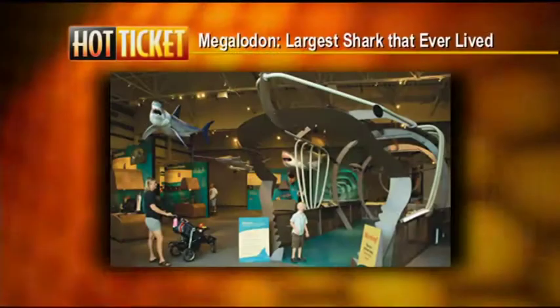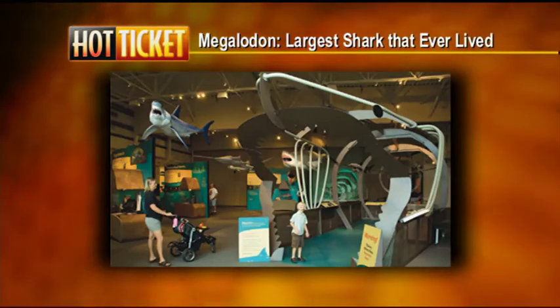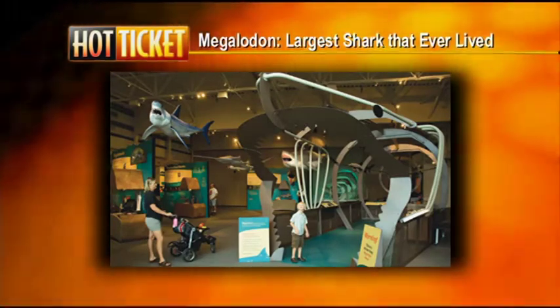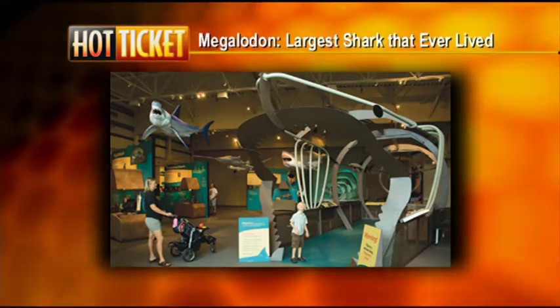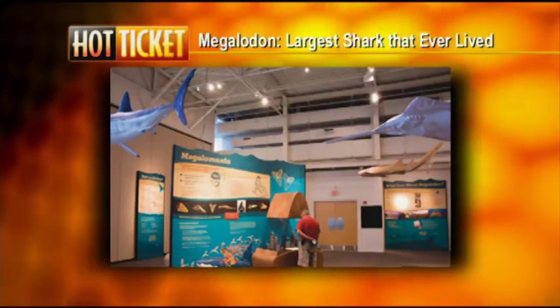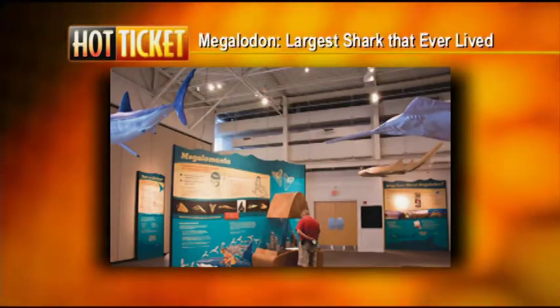How is the aquarium going to let us get inside it? You're literally going to get inside it to start with, because the entrance to the exhibit will bring you through a life-size replica of a megalodon shark. And then throughout the exhibit, we have really cool kiosks. Some of the exhibit displays are right inside of it — that's how huge it is — and others are on the outside of our changing exhibit gallery.